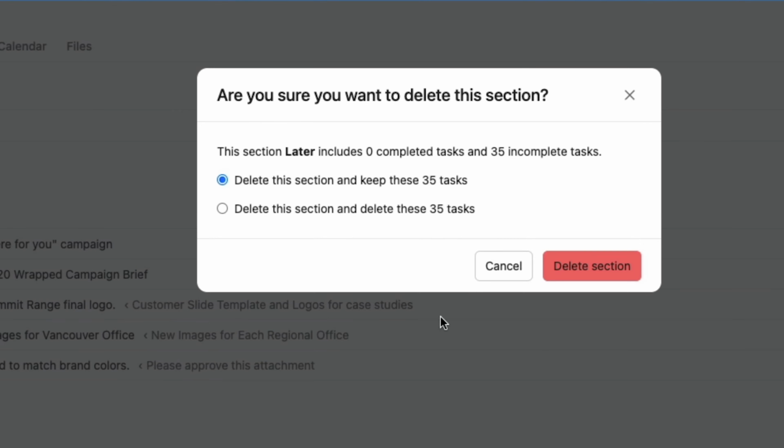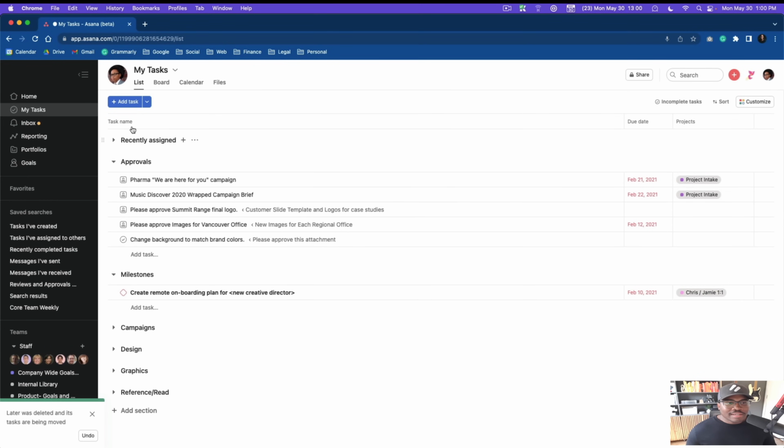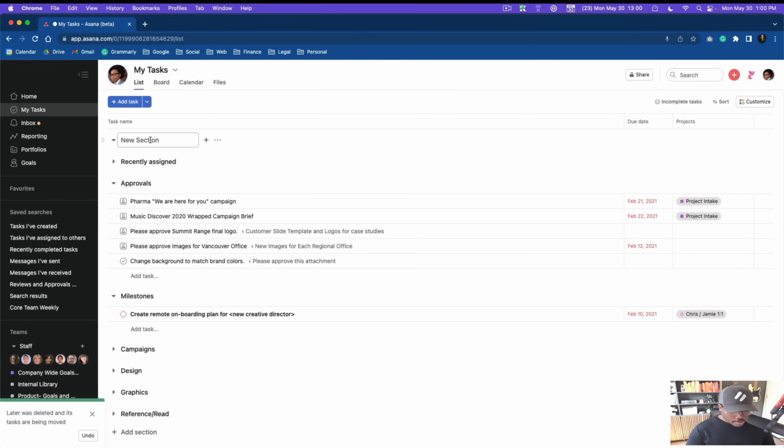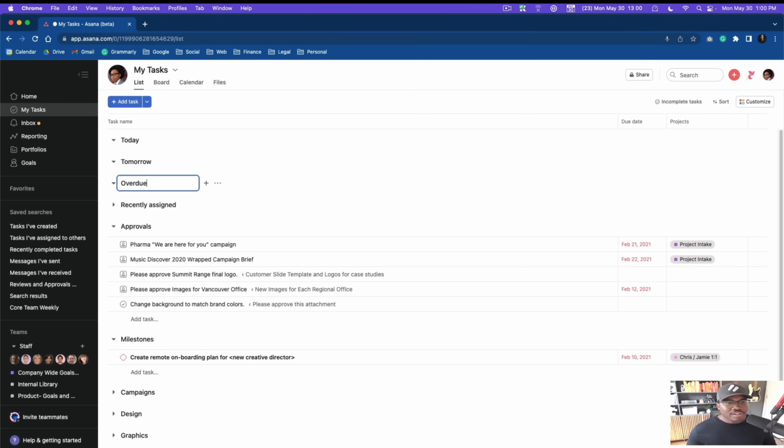We can delete these sections and it'll keep the tasks within, but we can come up here and add a new section. So I'm going to call this one today. And then I'm going to press Tab N to create one for tomorrow. And then I'm going to create another one called overdue.